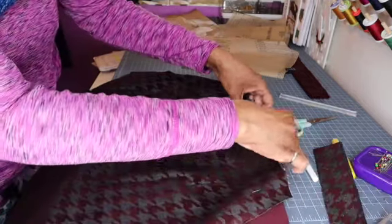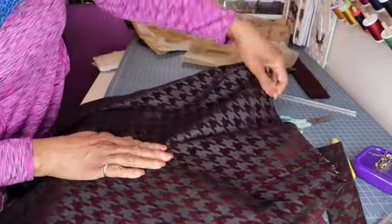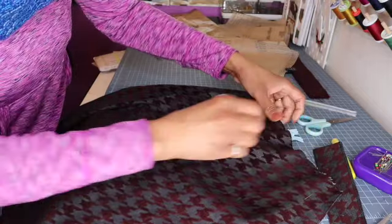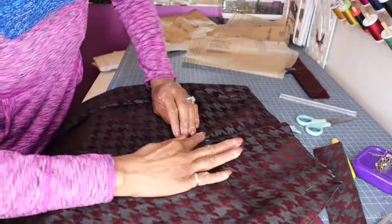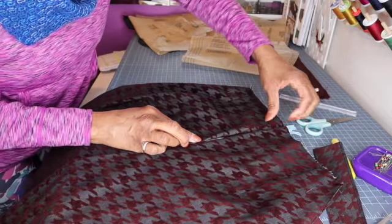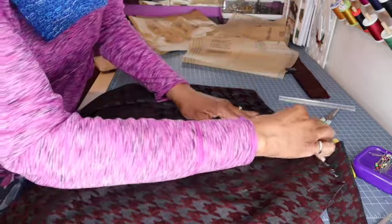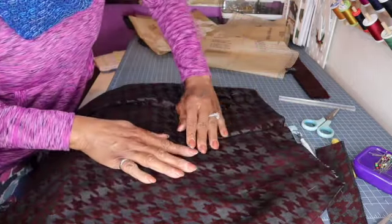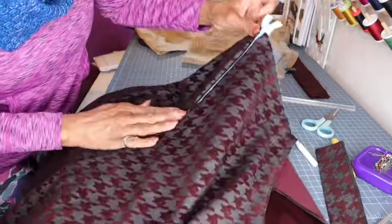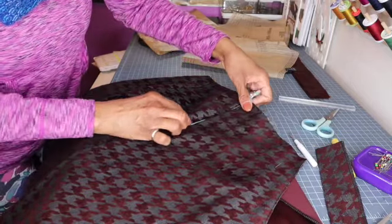All right. So now it looks like this. So I am going to give this a press so that the left side of the zipper should actually be overlapping, and it does. If you can see that, it does overlap. Okay, so no one should be able to see that I have a sky blue zipper.